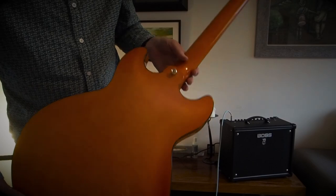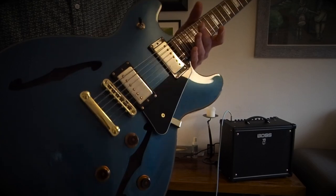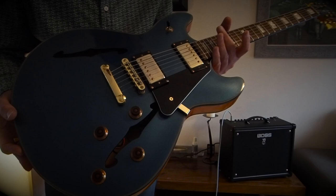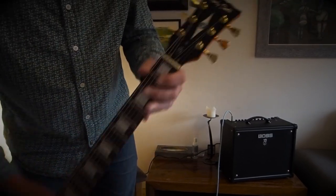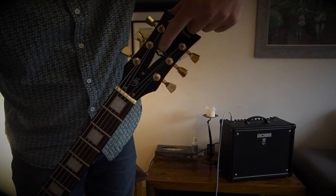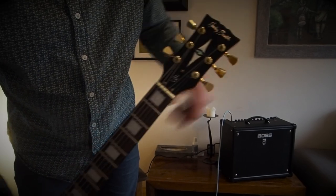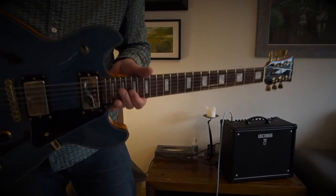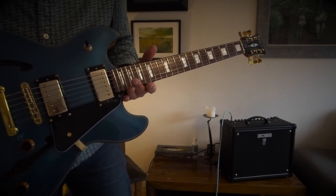The colour is bizarre. It's a kind of orange-hued back. It's got a metallic blue finish in the front with the gold hardware. I'm not usually a huge fan of gold hardware, but it kind of works with the blue. It's got a nice little probably mock abalone inlay there. I'm sure it's just a thin decal, but it's good enough looking, little block inlays on the neck. The whole thing is pretty enough. If you can pick it up for that kind of money, even brand new, I think they're a good buy.